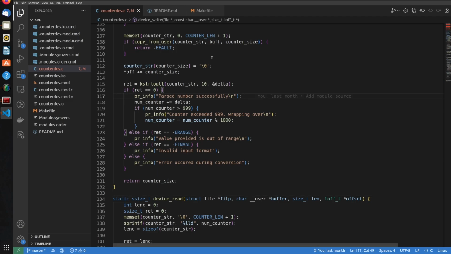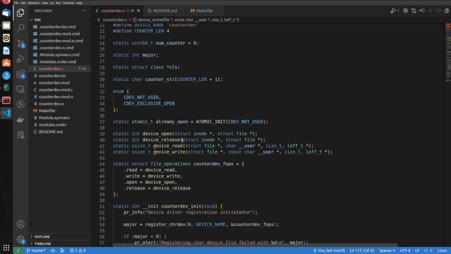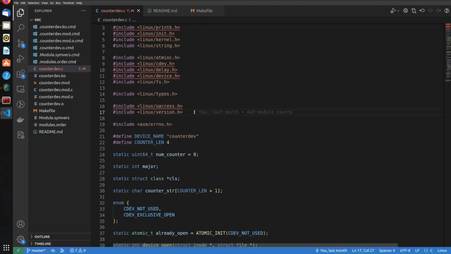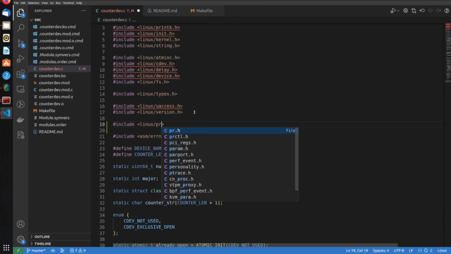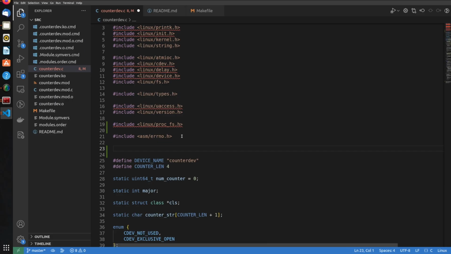Okay, so let's quickly implement our procfs part. For that, we need to make one new include, and that is linux/proc_fs.h. Now we will do an ifdef thing, and I'll explain in a moment why we are setting up this macro.